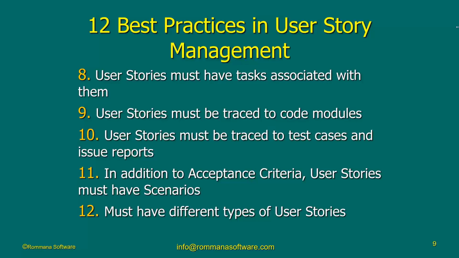Because in the very beginning, I said not everything the system does actually can be described in a user story. So that's why I'm proposing a new approach in which I write different types of user stories, or I continue to use my requirements to describe the things that I cannot describe as user stories. Those are my 12 practices that I've learned from working with agile projects and non-agile projects. Please take those as my own practices. You have the right to reject any one of them. If you think you can implement any one of them, please go ahead. If you need help, please send me an email. I'm happy to help. Okay?